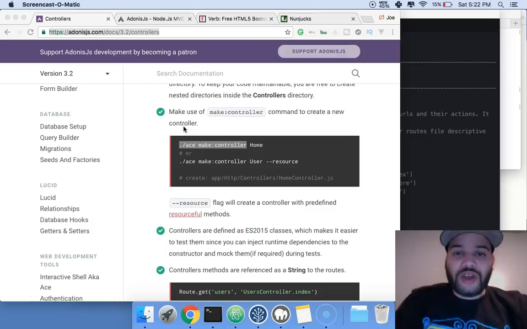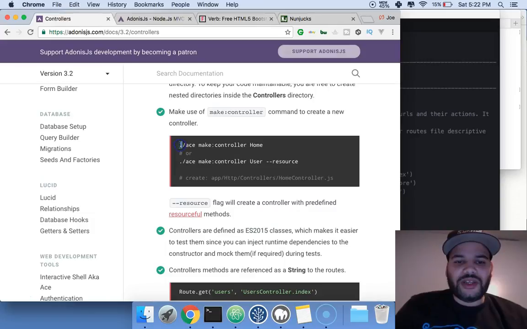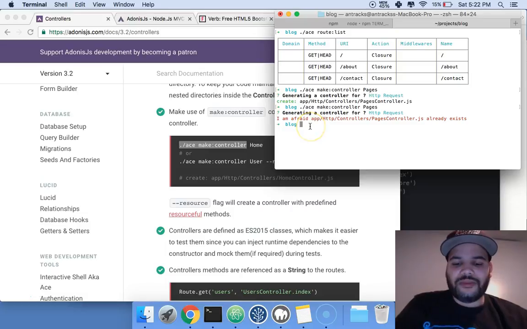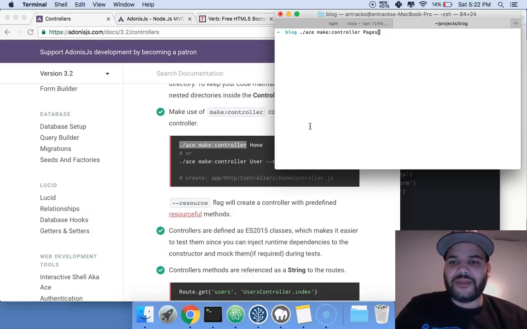All right, so we're going to start with controllers. How do you make a controller? Very simple. You basically run this command on your terminal: node ace make:controller. Then you say, hey, we're going to do a pages controller. No, matter of fact, just run pages, and then you click enter. What that does is create the file for you. You click HTTP request, that's what you want. You click enter, and that created that file for you.